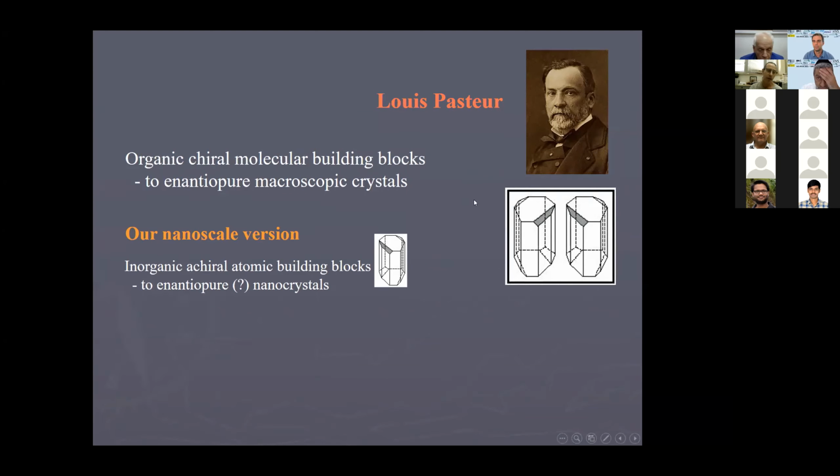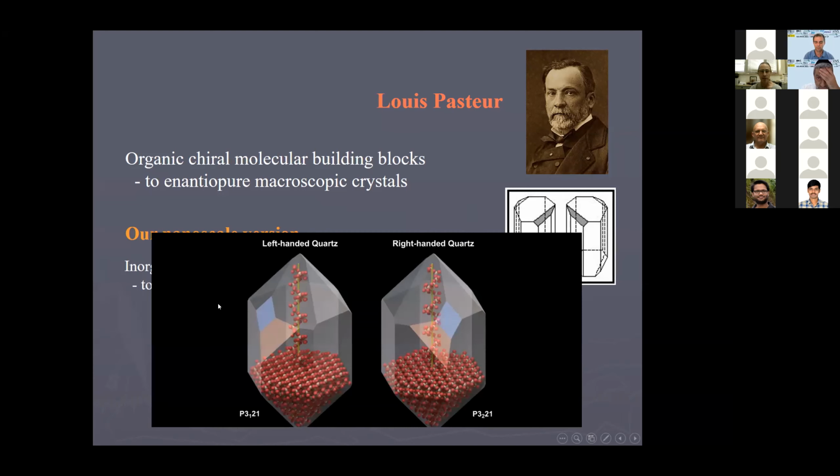And we were interested a few years ago in doing similar stuff, but with inorganic materials where the building blocks themselves are achiral. For example, like quartz, right? You have SiO2 and the building blocks are achiral, but they can crystallize and form chiral crystals. So they can be either right-handed or left-handed. All these chiral crystals have some helical motif in one of the directions of the crystal. And so the crystallization process breaks the symmetry and can make them either right-handed or left-handed. And of course, in nature, they should appear in equal proportions, the two handednesses.